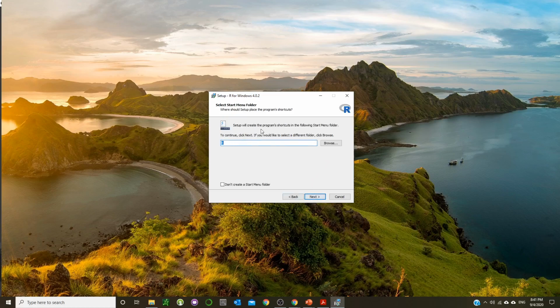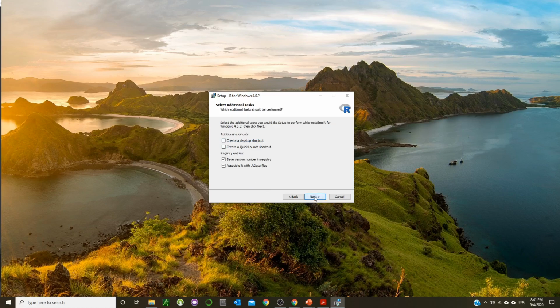And so you can make a start menu folder, call it R. That's fine. If you want, you can say do not create a start menu folder, but I want you to do that. I want you to have an R folder on your computer, even though we are not going to work with R directly. We will work with RStudio, which is the interface for R. Then, if you want to create a desktop shortcut, you make sure that it's checked, and so on.